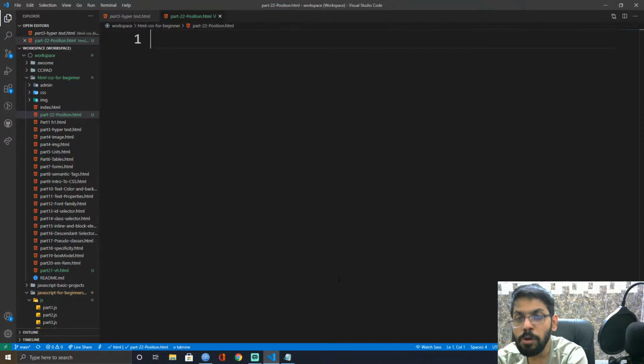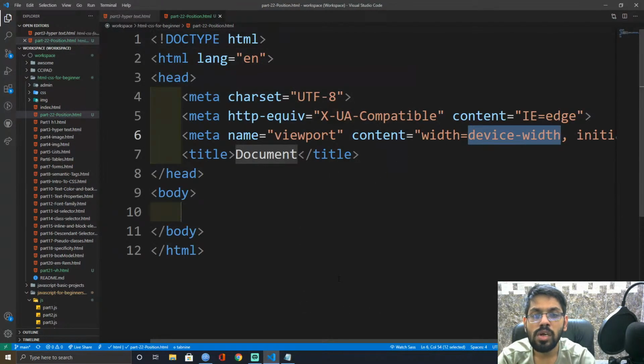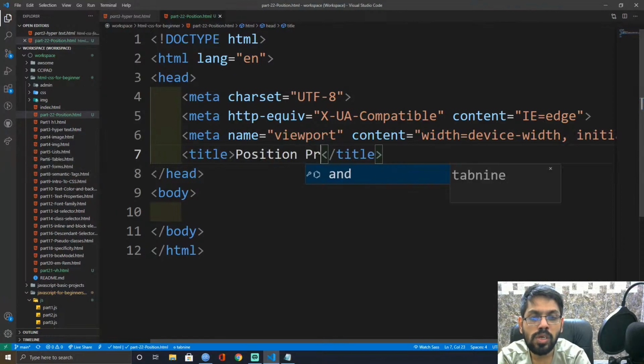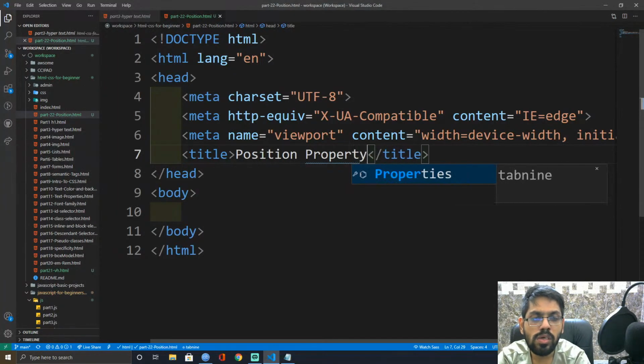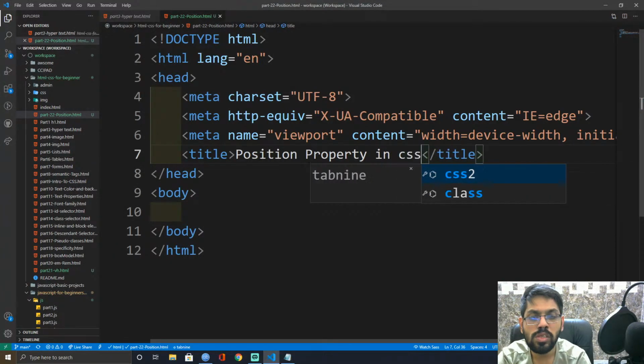First we add the boilerplate information. Change the title to position in CSS.